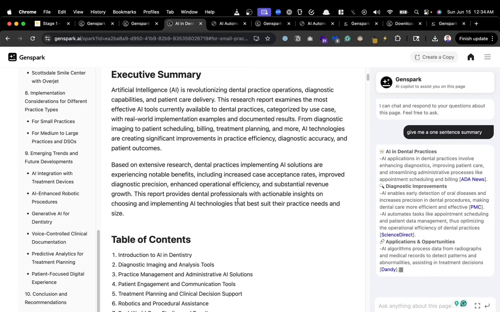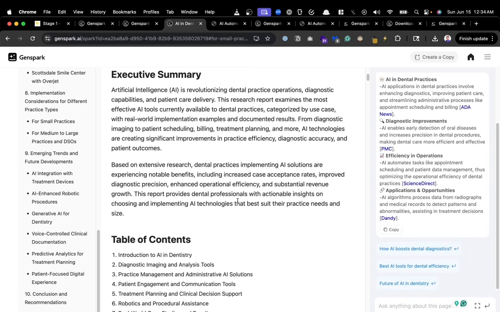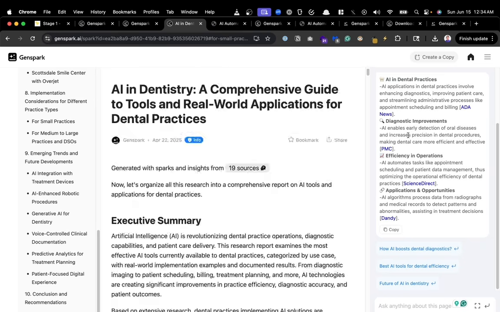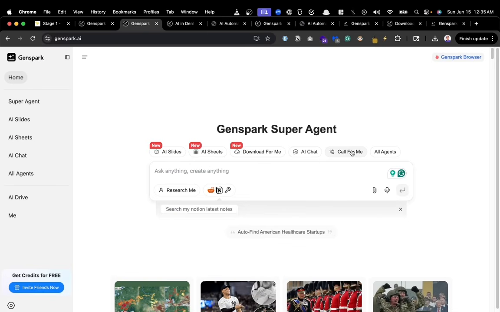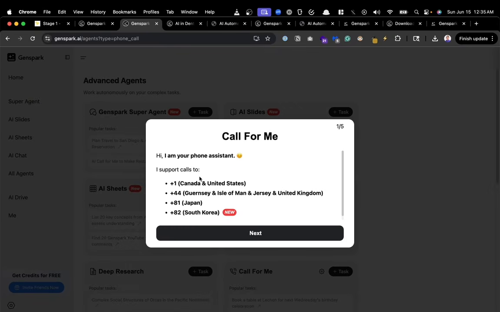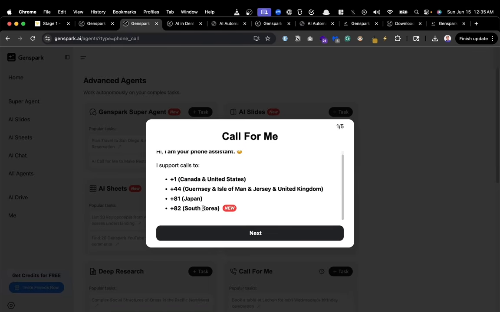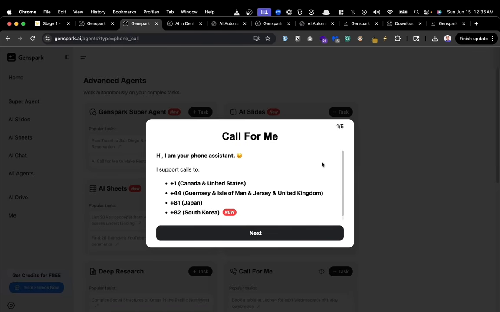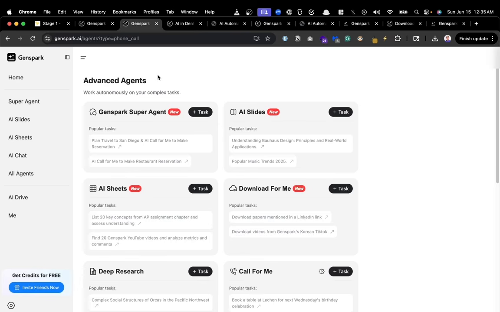It will only choose it when you give it a task in the super agent to actually go research the web for some topic, put together a comprehensive report, synthesize the information. Then it will create what you're seeing here, which is a Spark page, which has table of contents, summary, and a chatbot, basically. One last fun thing too is that it could also make calls for you. This button, call for you, it would create a phone number and then it could call and make reservations, which is actually kind of wild, but it's there.